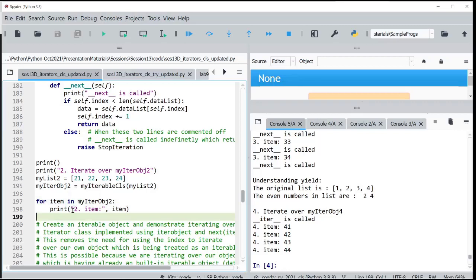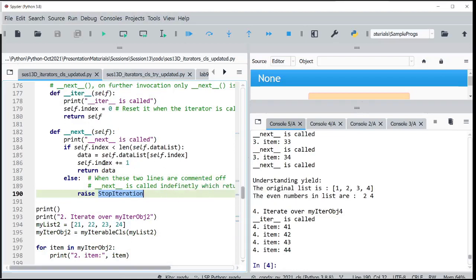So we don't need to check for the None type here, because the iterator object is giving the notification to the outside world that, no, please stop the iteration, I don't have data to give you. So this is one of the good methods of implementation. Okay, but it has some problem: we have to add the index, and then we are doing the job of going through it like this.